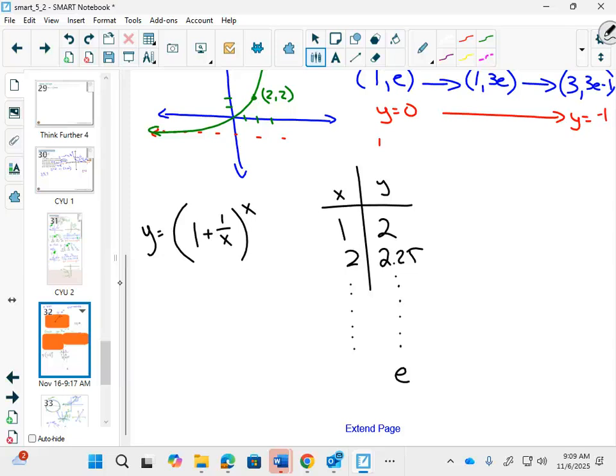But this actually is weird. As you get higher and higher, it gets closer and closer to 2.718. And that's a bit of where the number e comes from, this interesting relationship.